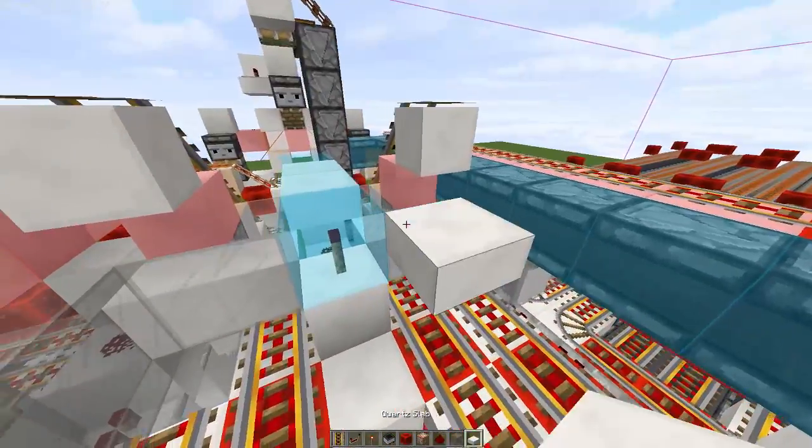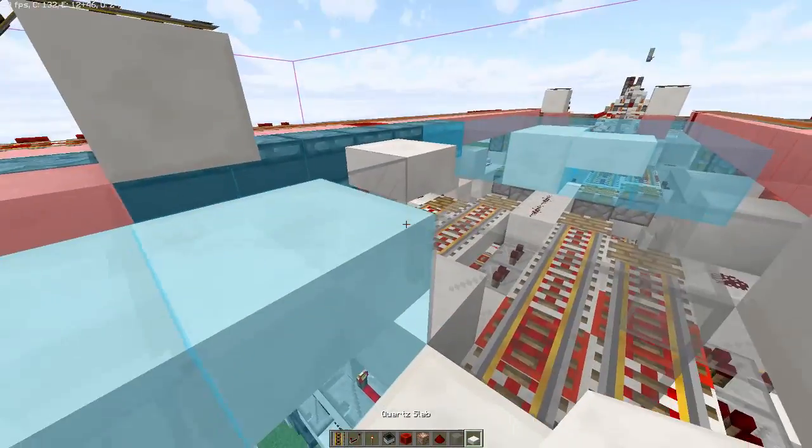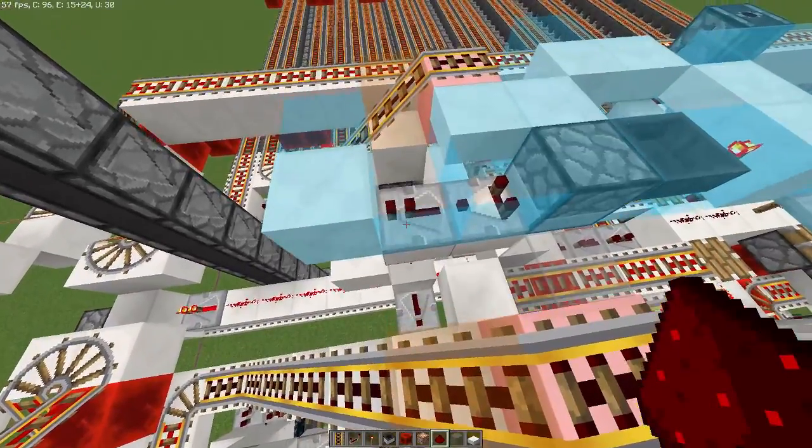Okay, so we're going to need this for some future wire. Put a torch here, and then some more slabs that I'm sure will become useful in the near future. Then more dust, and okay, so this is actually the main input for the whole system.